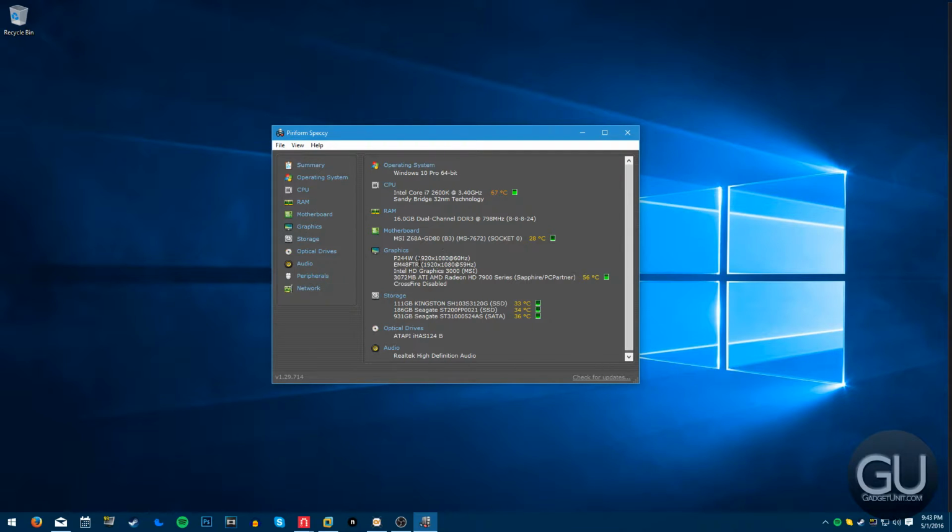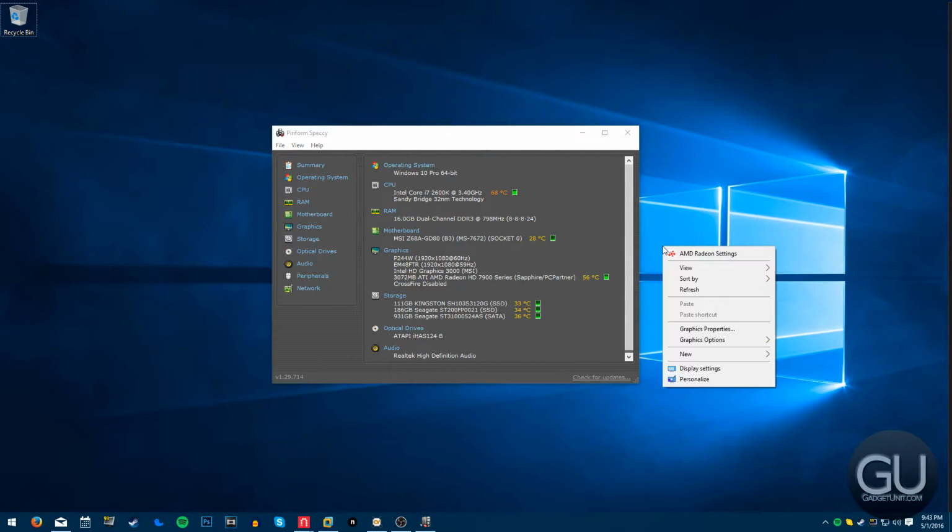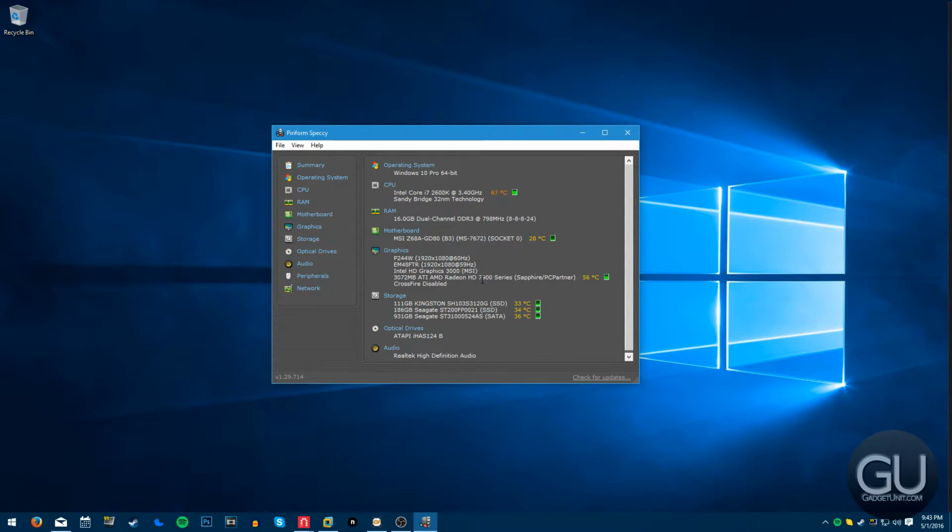I have two displays. I have my 24-inch Acer P244W running at 1920 by 1080 at 60 Hz, as well as a 48-inch JVC TV running at the same resolution and pretty much the same refresh rate. I'm using the Intel HD Graphics 3000 integrated GPU for the TV, and my video card, which is an overclocked Sapphire 7950, is used for my main Acer display. Crossfire obviously disabled because I only have one AMD video card.